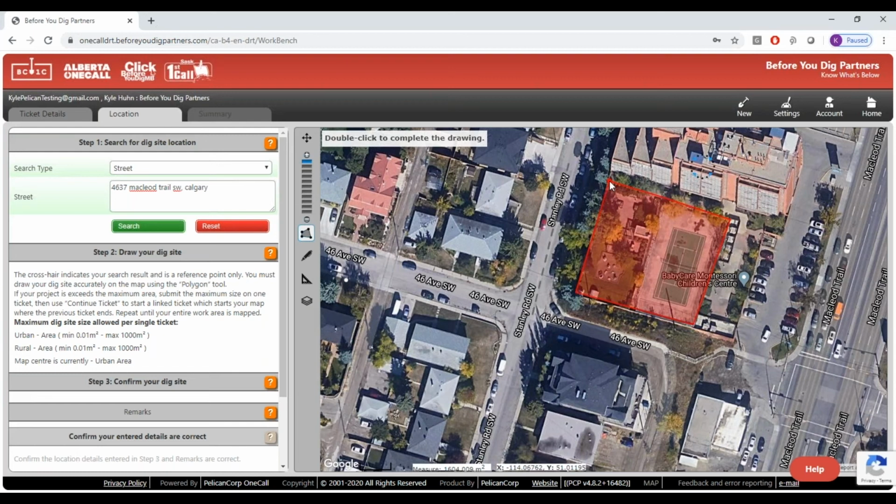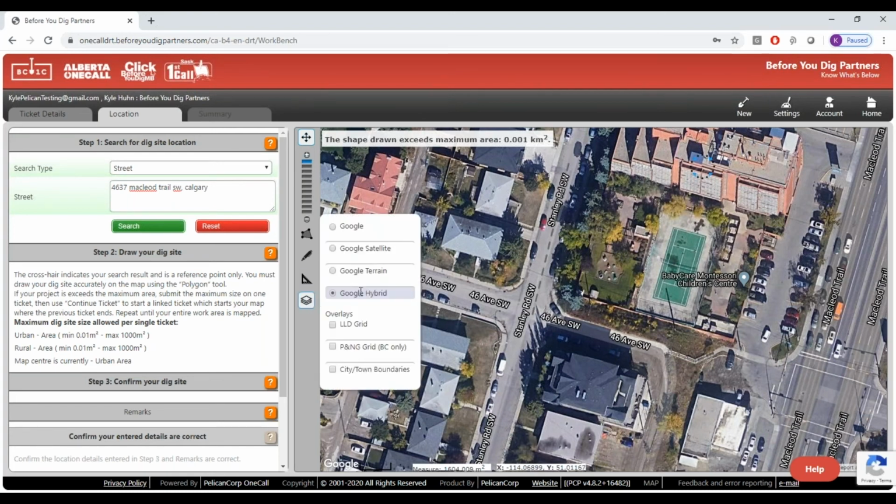So what happens if you have an area that's too large and you go to finalize your map? Well, it disappears and it lets you know that that shape exceeds the maximum area allowed. Now, how would we solve that issue? Well, I want to finish talking about some of the map tools first, and then we'll touch base on that real quick. So next we have the map layers.